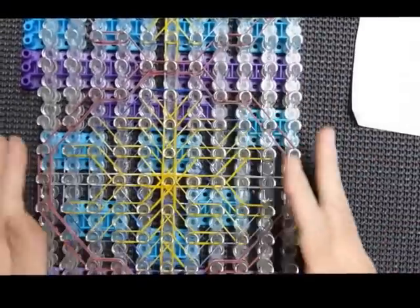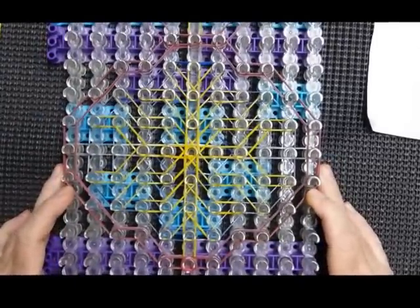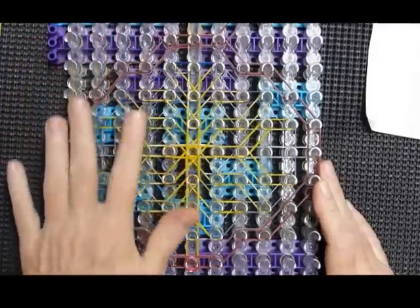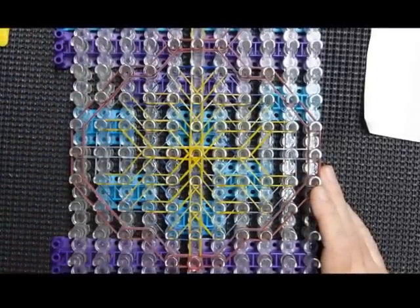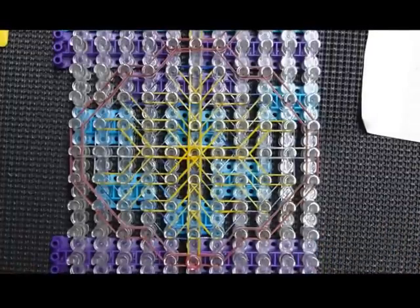Okay, so now we're going to turn it around, and we are going to start the process. I'm going to try to get away with just showing you the one, because it's going to repeat after that, except for the very first two bands that I loom out.